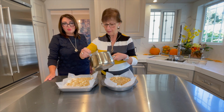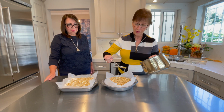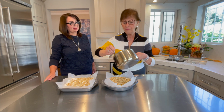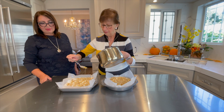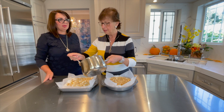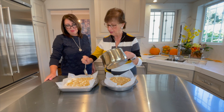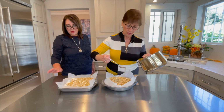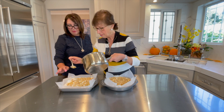But if you feel you want to use more, you're welcome to, not more than a quarter stick for the whole thing. So we have a quarter stick here. Since we divided it into 2, we were thinking maybe it's not enough to cover it. This is one stick. So you usually use 1 stick or 2 sticks? No, 2 sticks is too much. A little more here. That's fine. This corner.